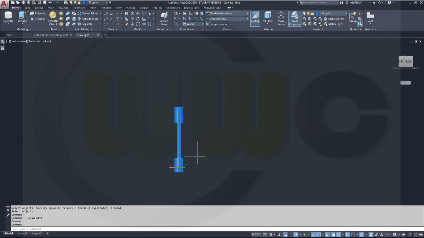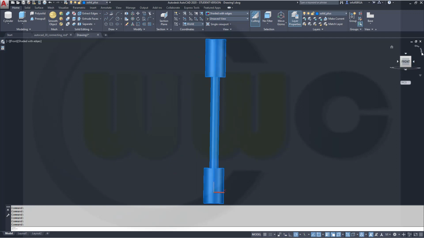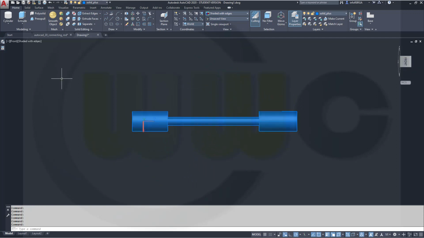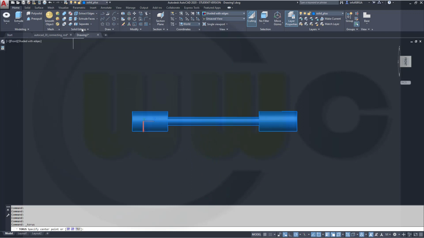Now I want to use, I think it's called a torus. Let's maybe go to the front view and put it like this. And let's switch to the torus, but this one should be on a different layer because I want to remove material.